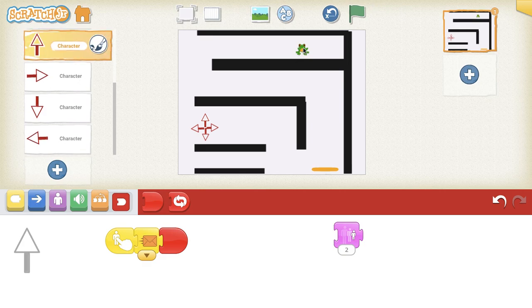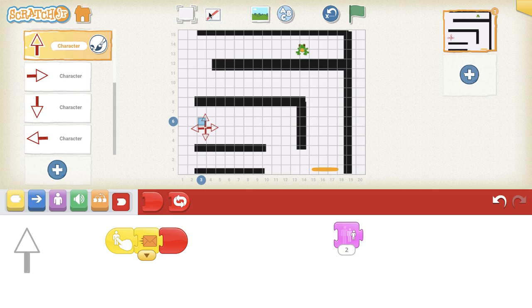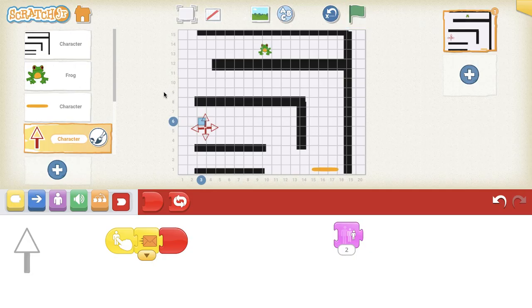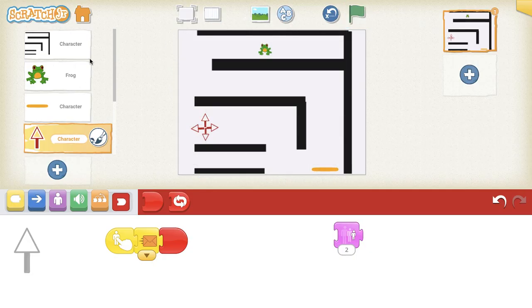Sometimes my computer refuses to scroll to the top. So you want to see what I have done, but yet I need to apply all of this control. Okay, now my frog is showing.